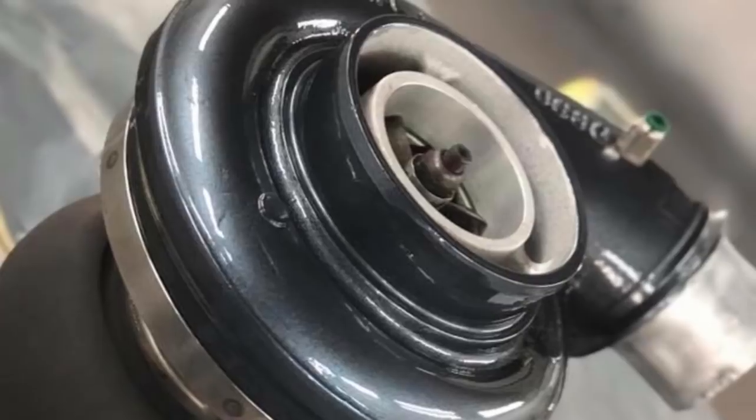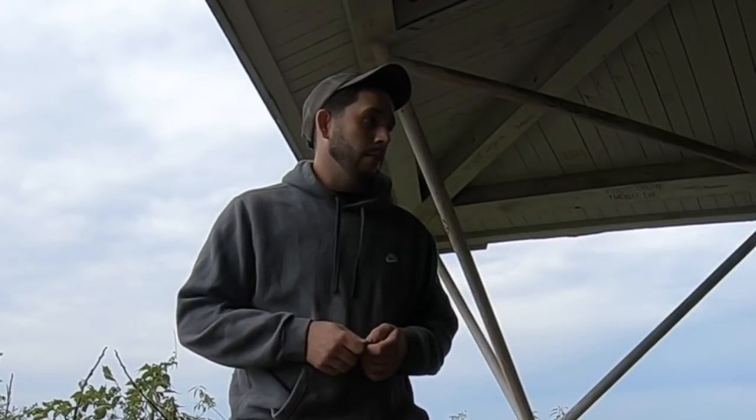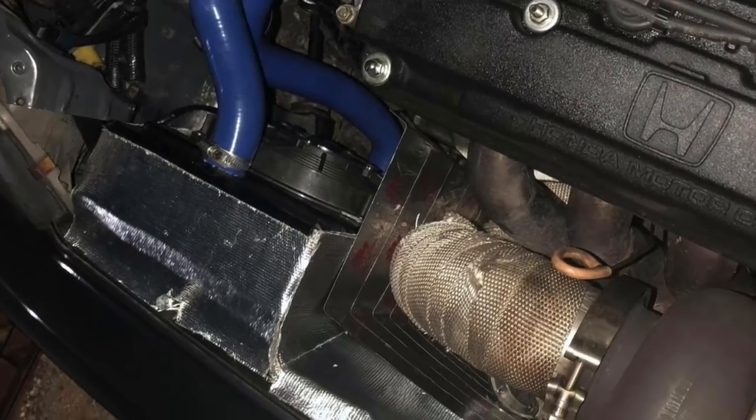The dock race top-mount manifold, single Tial 44mm wastegate. The turbo is another thing — abnormally large for a street car — but go big or forget it. I bought a BorgWarner S4 400, 71mm compressor side, 106 turbine side. I'm doing all this trying to retain everything: drilling the front bumper, not raising the hood, not cutting anything. A few people told me, 'you're trying to stuff a building into a trash can, it's not going to work.' But using the right parts and seeing what other people were doing with different builds, I got it to work. I used an ETS front-mount intercooler. It's running on five pounds of boost.